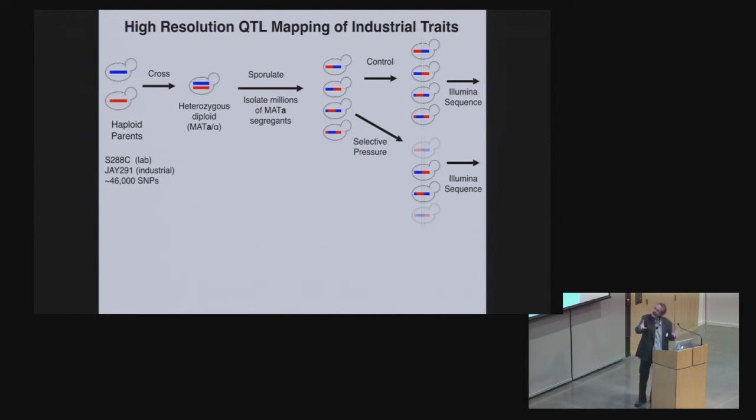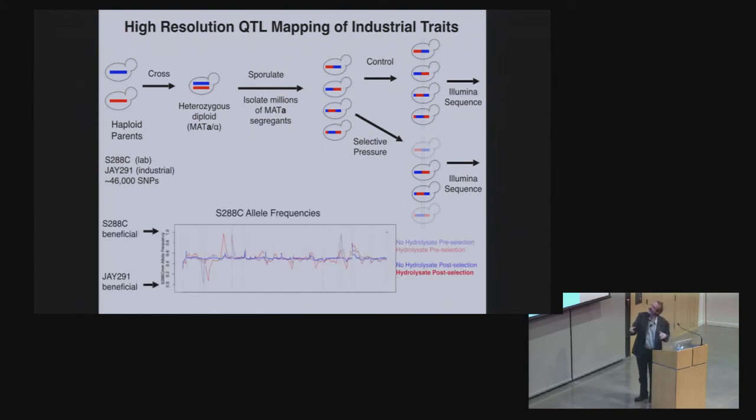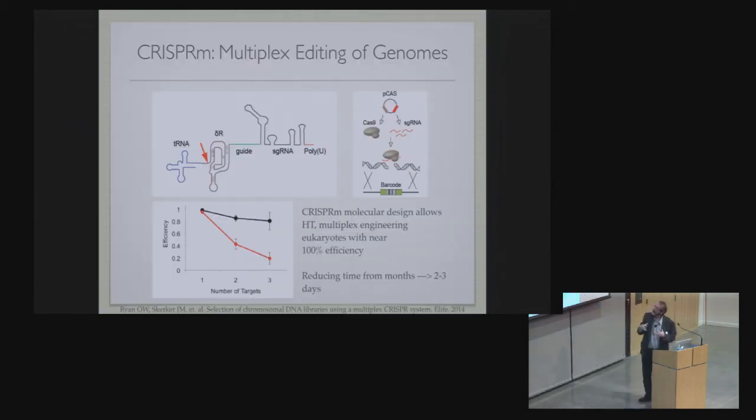So we went out to the environment and found all these industrialized yeast that work really well. We did a clever mating trick to map all the allelic differences between these strains that led to their abilities to do their job. This is called quantitative trait mapping. And this graph shows you all the places on the chromosome where one strain was better than the other. And then I could use this technology to rapidly ramp up and down in a single strain all those different regions. And I could start to build super strains.